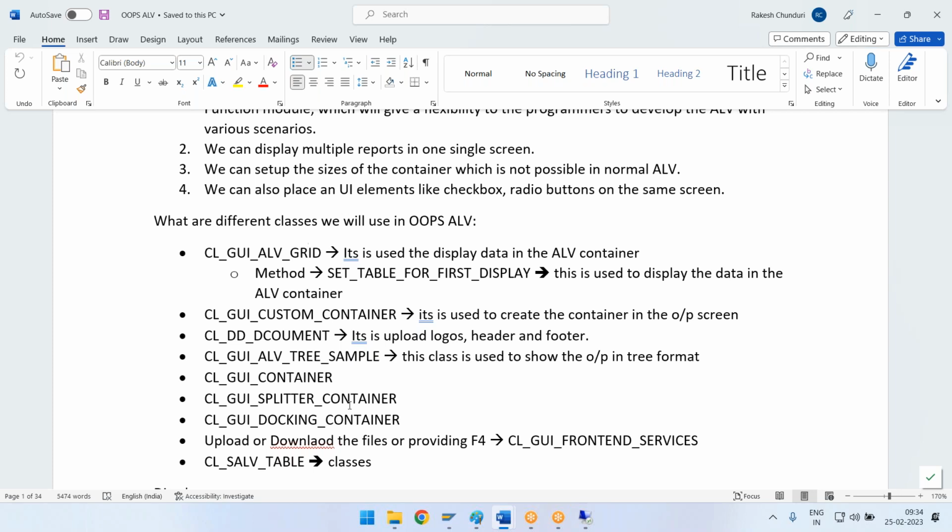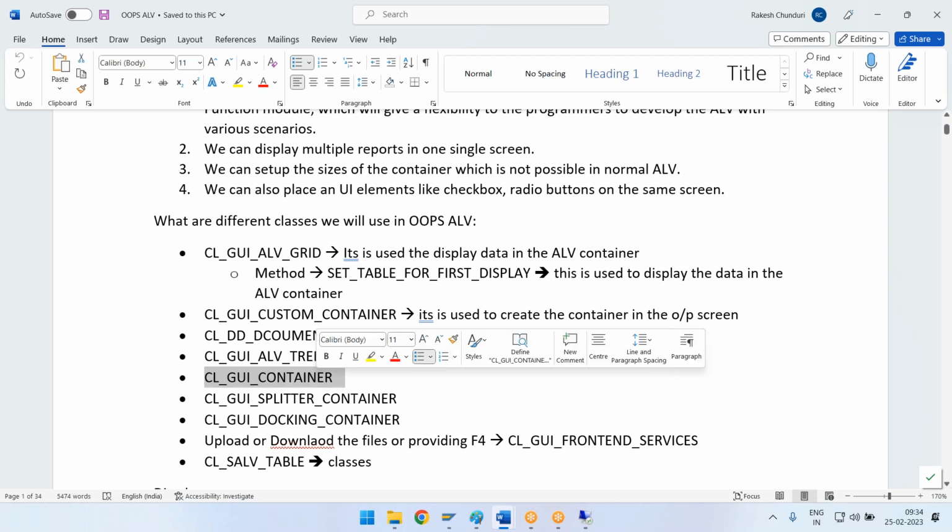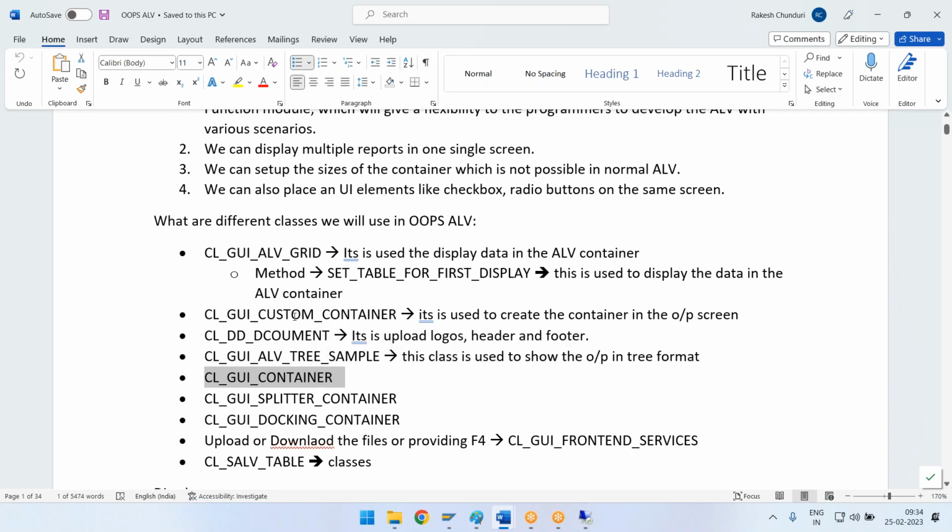Let's say I want to split into 2 rows and 2 columns. Now, how many sub-containers will you have? 4 sub-containers. In the first sub-container, how can you provide the ALV? For this, you have to use CL_GUI_CONTAINER. This is to create your custom container, and in that custom container you can split it.